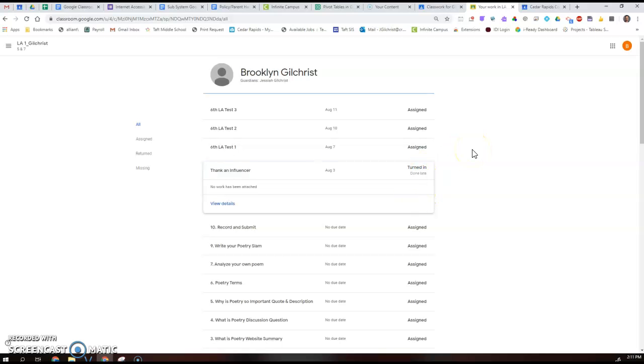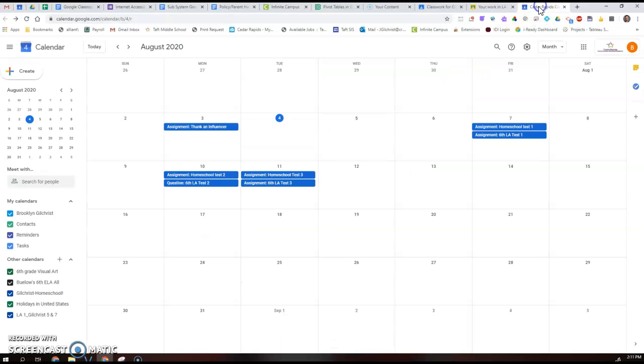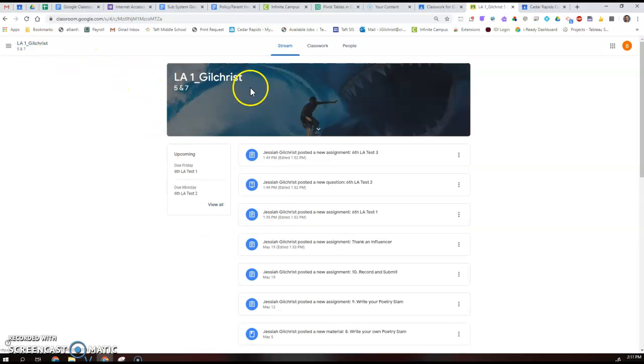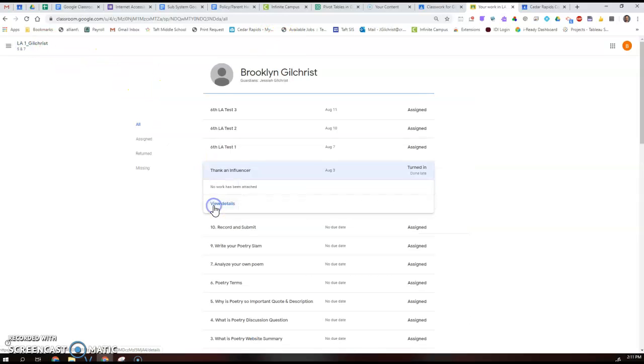We're really hopeful that that will keep the students organized and keep teachers up to date in terms of what work is still missing, or what work is still out there for students. So that's the idea behind it. Just a quick reminder that it does show on the student's calendar. They can link straight to the assignment from the calendar, and it also shows under the Stream tab when you click View All under their list.